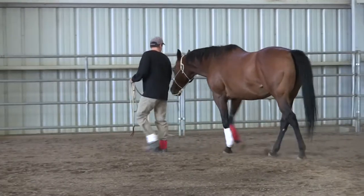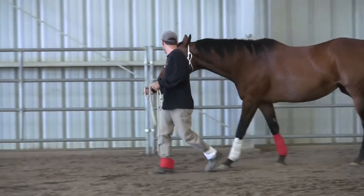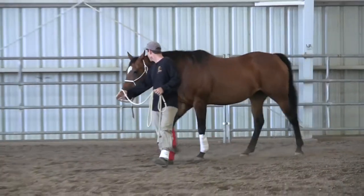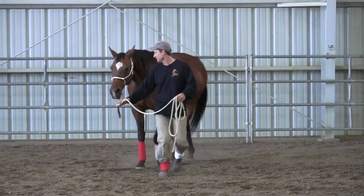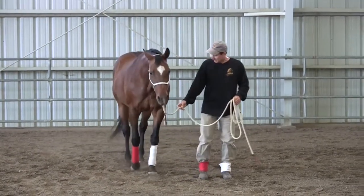Right, there we go, and now I'm opposite again. So as she's walking with her red, I'm walking with my white, and I'm going to make another half step. White, red, white, red, white, red. Good girl.